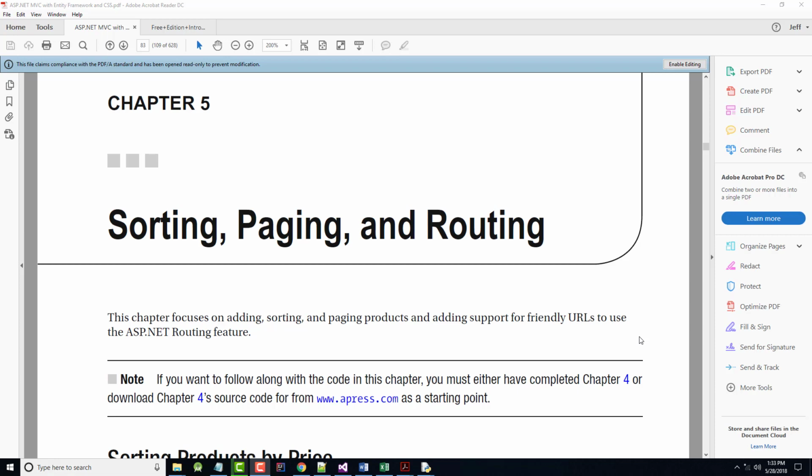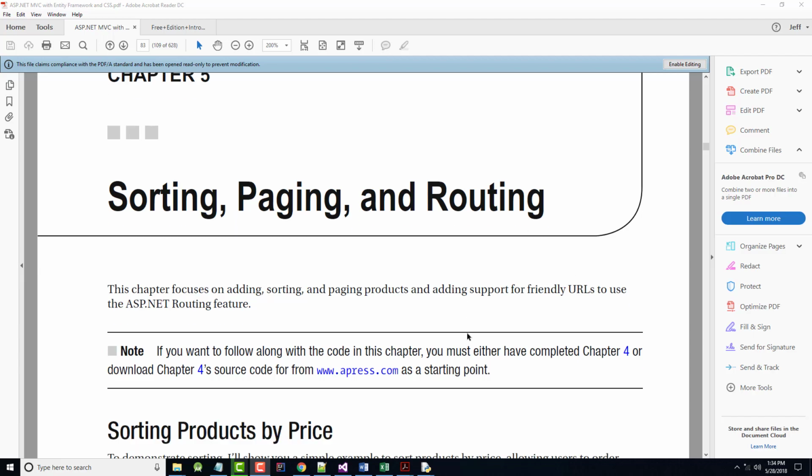My guess, and I could be wrong here, is I'll probably do the sorting and paging as one lecture, and then the routing is another lecture, but we'll see how it goes as we get going.